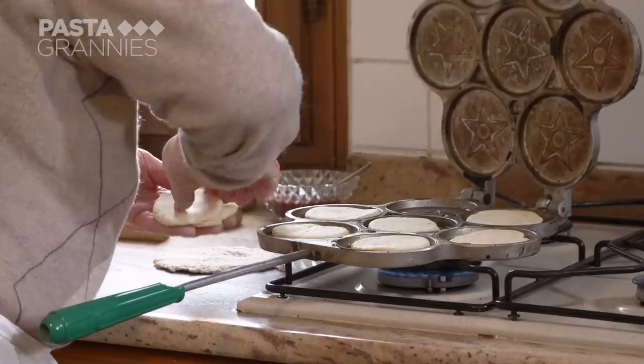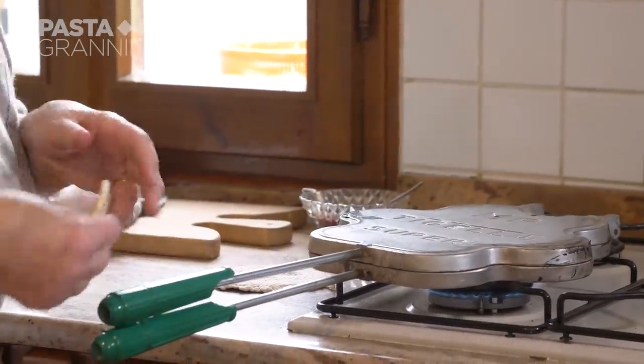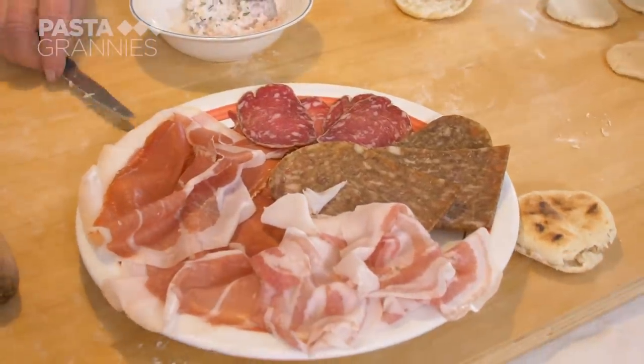Renata continues to make them and it's turning into a crescentine party. You can fill them with anything, meats like prosciutto, salami, or finely sliced pancetta.